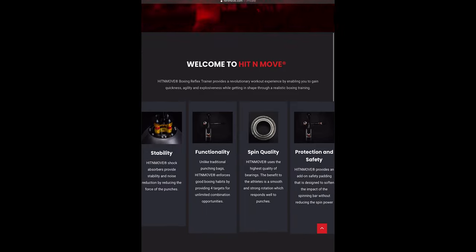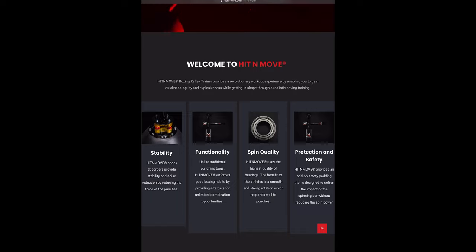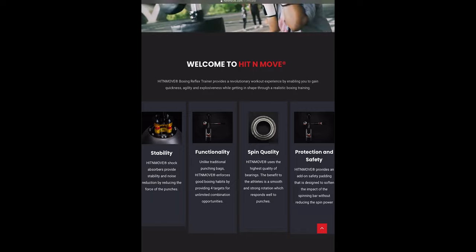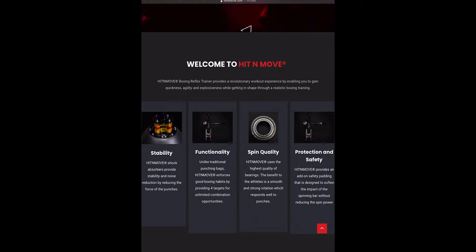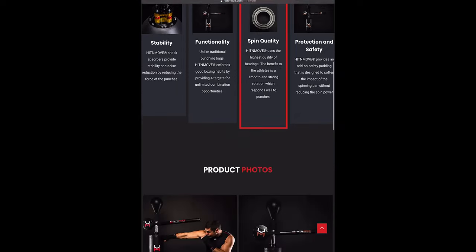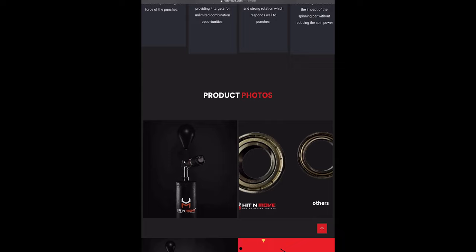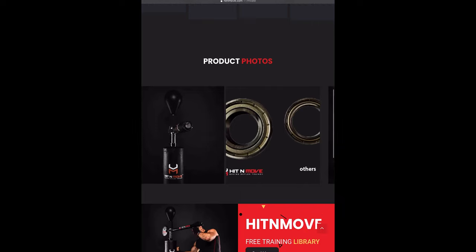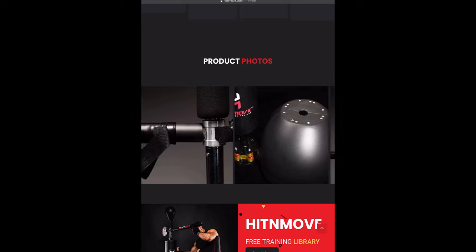Right over here, as we go down, there's gonna be durability, functionality, spin quality, protection, and safety. These are like the core, I won't say the core values, but this is what separates Hit and Move from other similar products. So you can read more in the descriptions. Over here, we have the product photos. You can just see that they have pictures of the bearings, the product itself. They have some random guy over there. They should have used me, but that's besides the point.